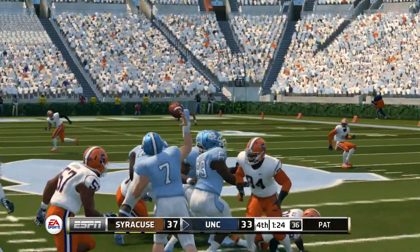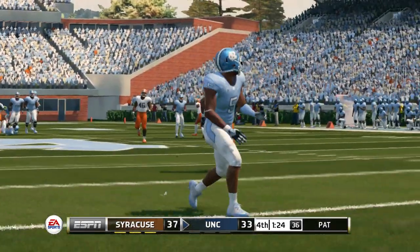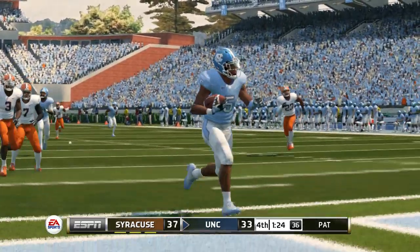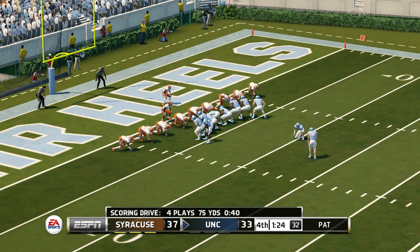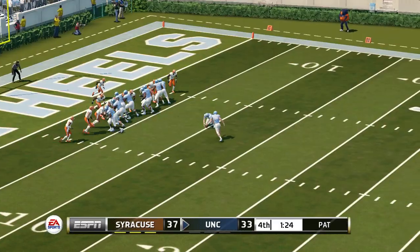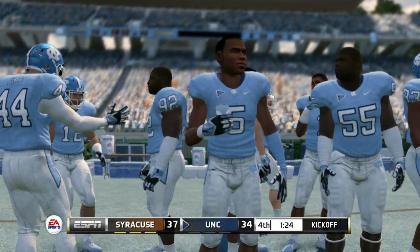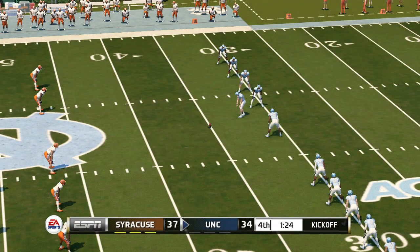Late in the fourth quarter, one possession game, and this is where poise really takes over. Whoever shows it will win the football game. Here's the extra point to draw within 3 points. And he converts the extra point. So a four-play, 77-yard drive, and they add 7 points to the scoreboard.